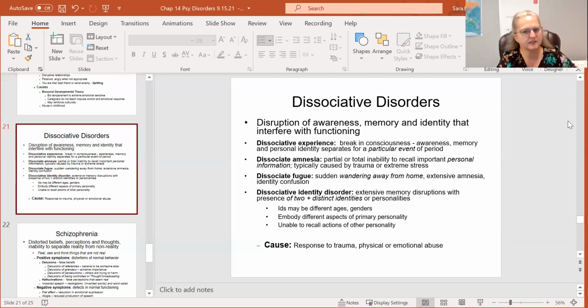So there is a little bit of debate amongst professionals if there is such a thing as a split personality. The idea is that we dissociate so much, our consciousness separates to such a degree that you have a whole personality over here, right? And you remember personality are your thoughts and patterns that are consistent across time.